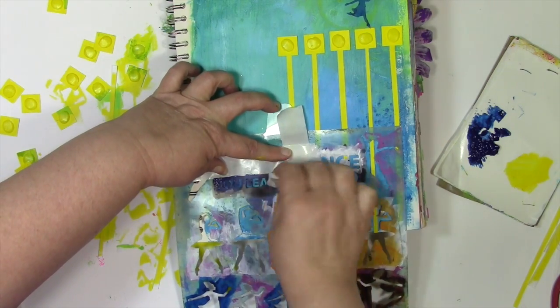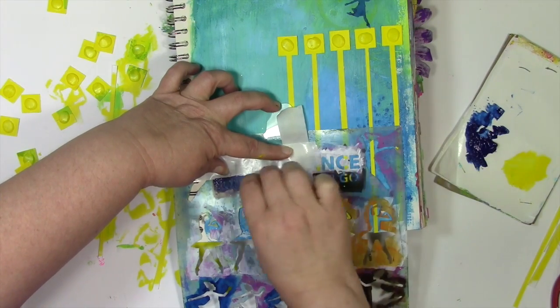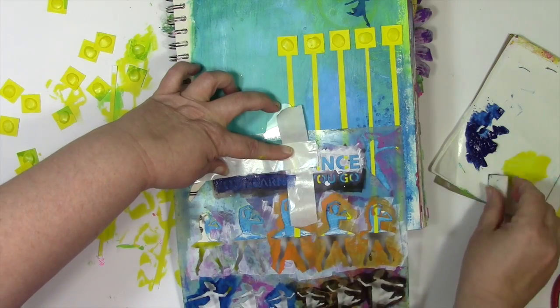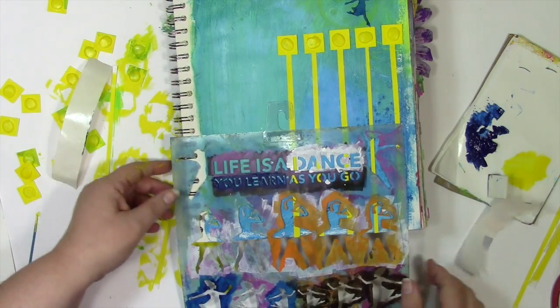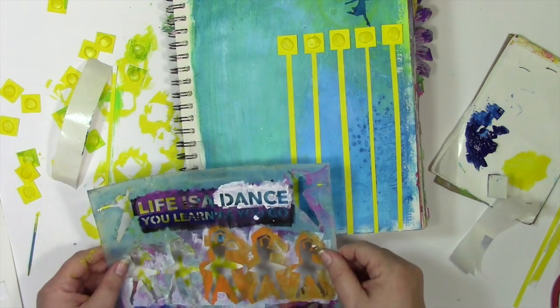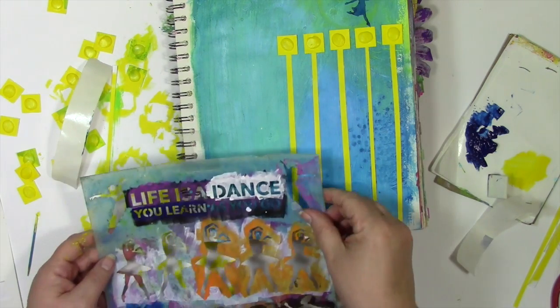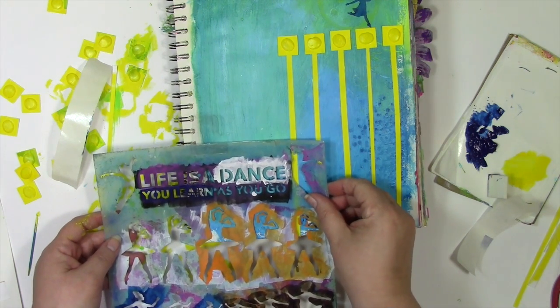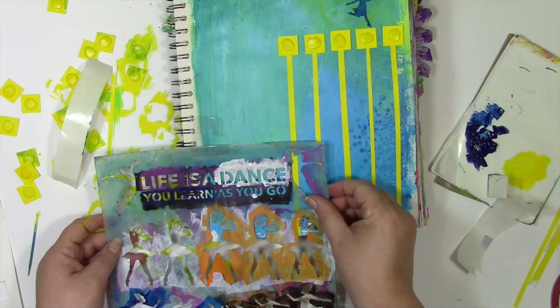And I'm just using the same paint that I did the dancer in because, frankly, I had it on the palette. Why waste anything? I'm just going to use that. And so I'm going to stencil those first couple of words. That's the "you learn." And now I'm going to bring in the next one, "as you go." Yeah, I could actually let it dry all the way, but that's a crazy thought. I'm just not that patient. I'm willing to fan it a little bit with my hand, but that's about it.